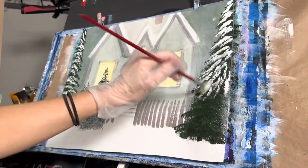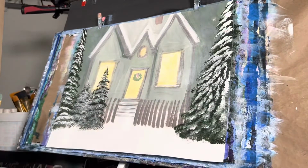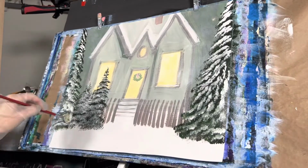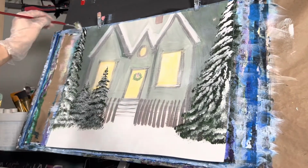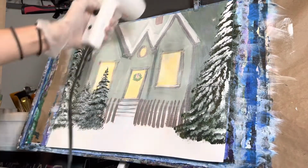And you notice how I am creating lines of all sorts of different directions, so that will allow it to look like the branches are coming towards us and not just sideways, and that looks like a more realistic Christmas tree or evergreen tree. So then you can go back on your first tree and just reapply the snow in this same sort of pattern.